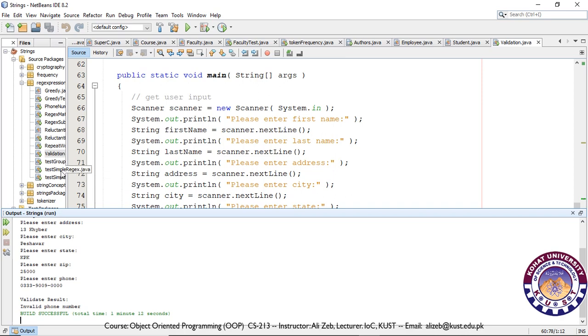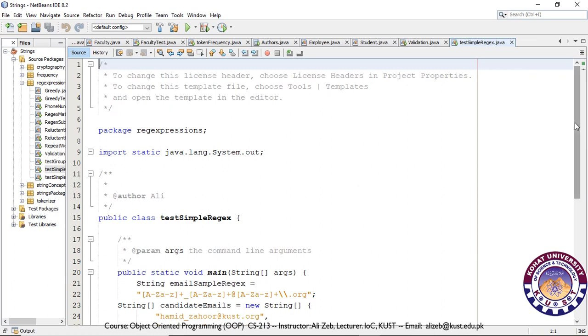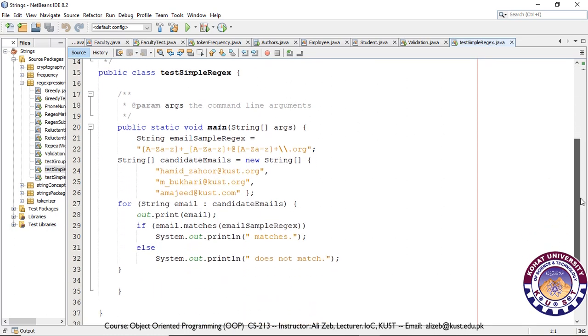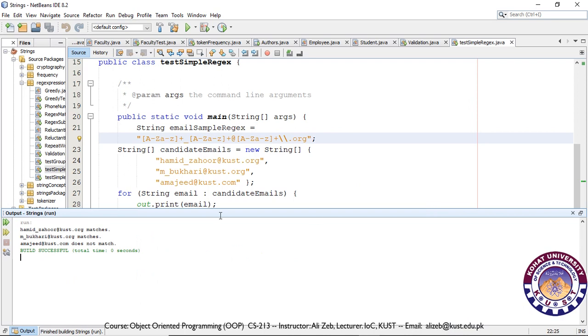And to look at the simple regexes that we tried for our email address, now if we look at these email addresses, we have an array of our email addresses, and we are trying to match those email addresses with the pattern that we have defined already. If I run this one, it tells me that Hamid underscore Zahur at the KUST.org matches the pattern.